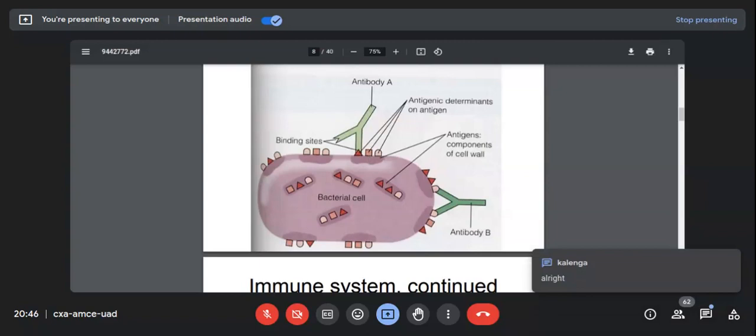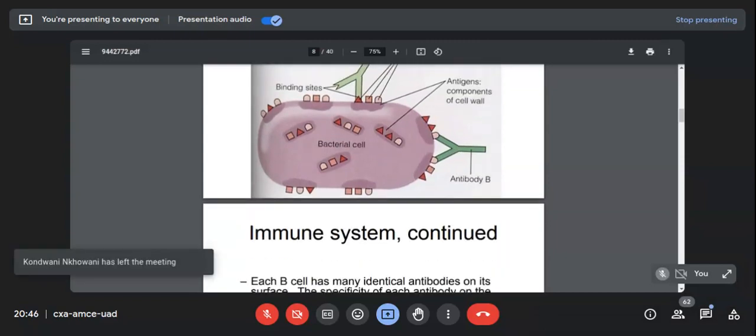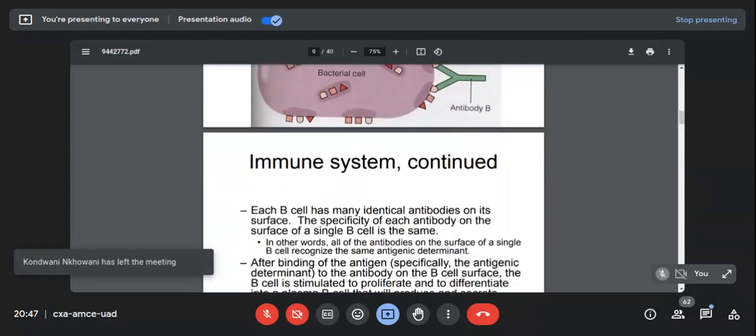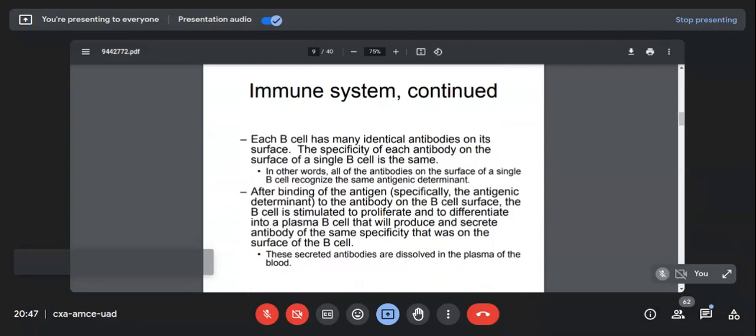Okay, so going back to what I was saying, antigenic determinants are found on the cell surface of the antigen, and they give a signal, just like we had the PAMPs and DAMPs for innate immunity. So these are what give a signal to the antibody, which further gives a signal to the B cells that what I'm dealing with is an antigen, and we are supposed to fight it off. So you must take note of that.